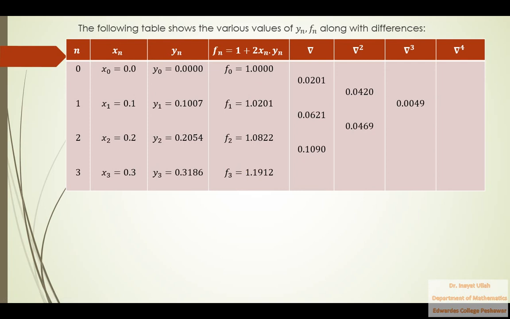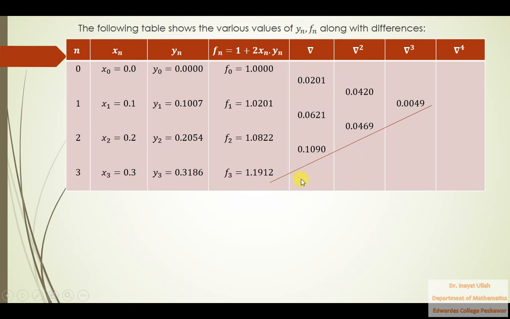Now in these formulas we need a difference table, so construct the first difference, the second one, third one and fourth one as well. So the first difference is f1 minus f naught, this minus that, which is this one. f2 minus f1 is this one. f3 minus f2 is this one. That is the first difference. Second difference is this minus that, which is this one. This minus that, which is this one. And the third difference is this minus that, which is this one.